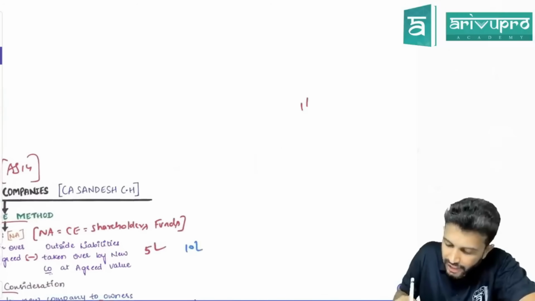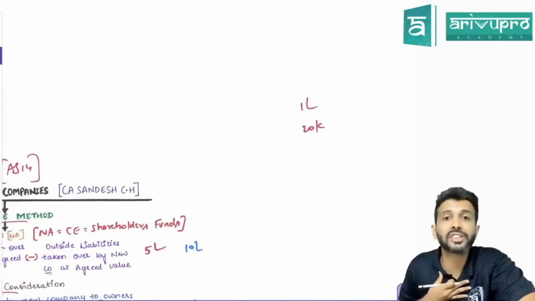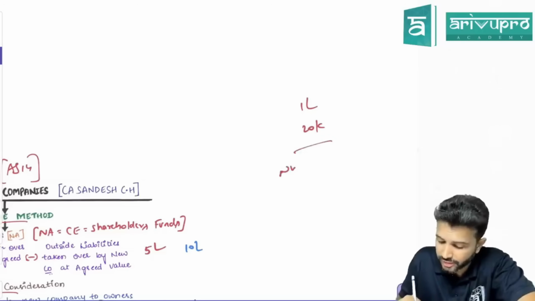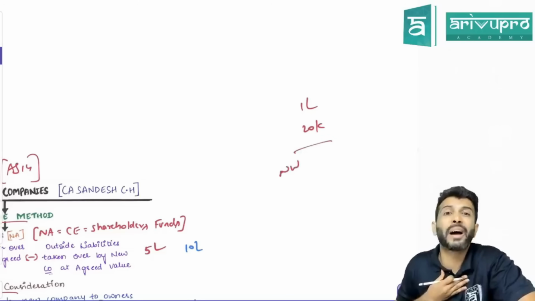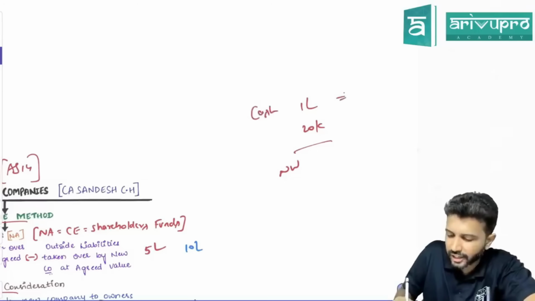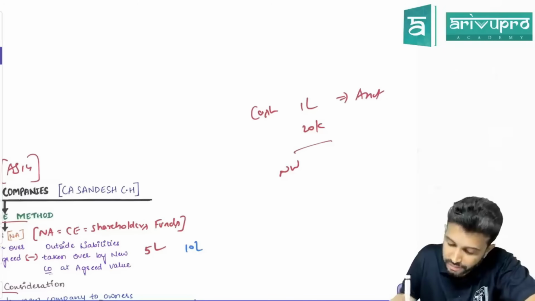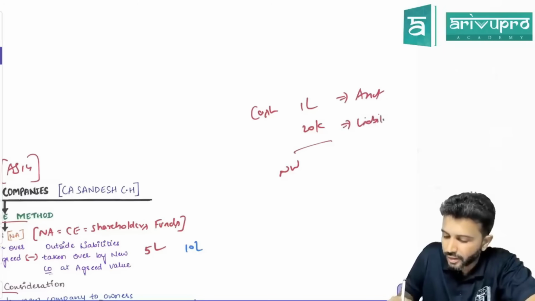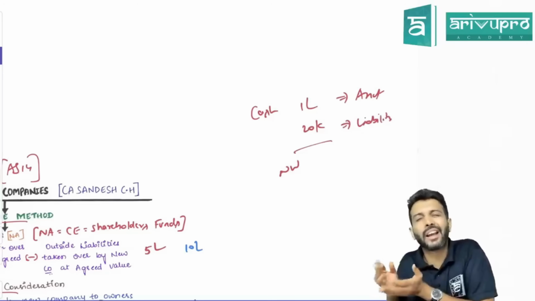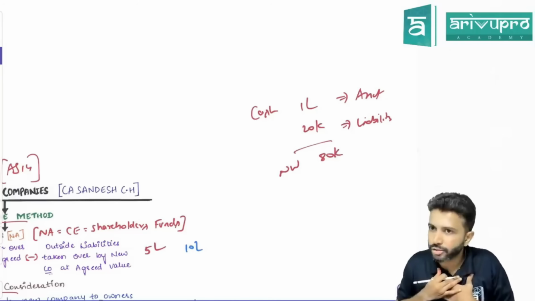So suppose I have cash of 1 lakh. I have to pay 20,000 to, let's say, Kumarana. What is my net worth, sir? How much am I worth now? I have cash, which is my asset, correct? And I have to pay him 20,000. That means this is my liability. I don't have any other asset or any other liability. How much am I worth? 80,000. So my net worth is 80,000, correct?